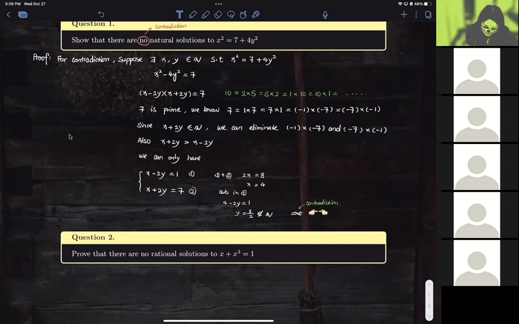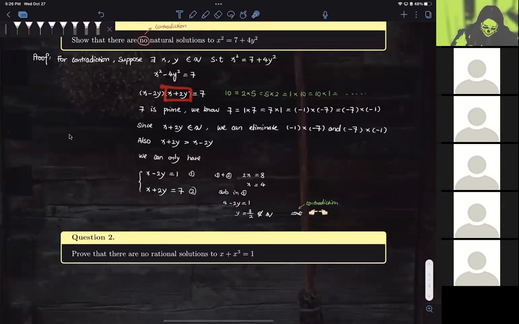Because natural numbers add natural numbers give you natural numbers, but this part is negative. Could be negative, not is negative. This part, it could be negative. So we need to say this part is natural, because even if those two are natural, this still can be an integer, like still can be negative numbers. Okay.